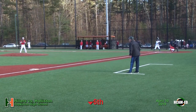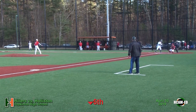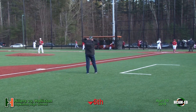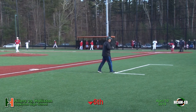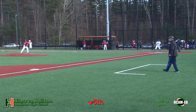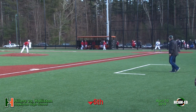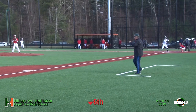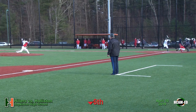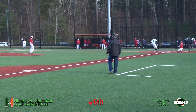Looks like John Pessin has moved over to right field from second base. Pitch down low, 3-1. And our second baseman is Ben Fink. He moves over from third base. And we have number two at third. Yep, that is Danny Quinn.